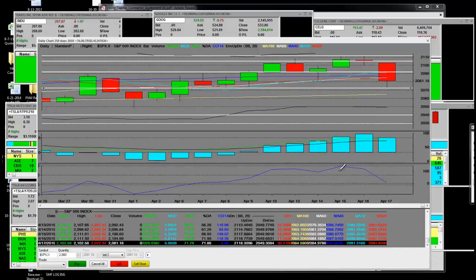Now, let's go ahead and move over here to the 50-day simple moving average, which is the white line. That's at 2084. And the 100-day simple moving average, which is this yellow line down here, that's where we found that support. And we had rallied up. The volatility is going to increase because of the earnings season, and this is that big daily distribution. 2064.59 is that 100-day moving average.